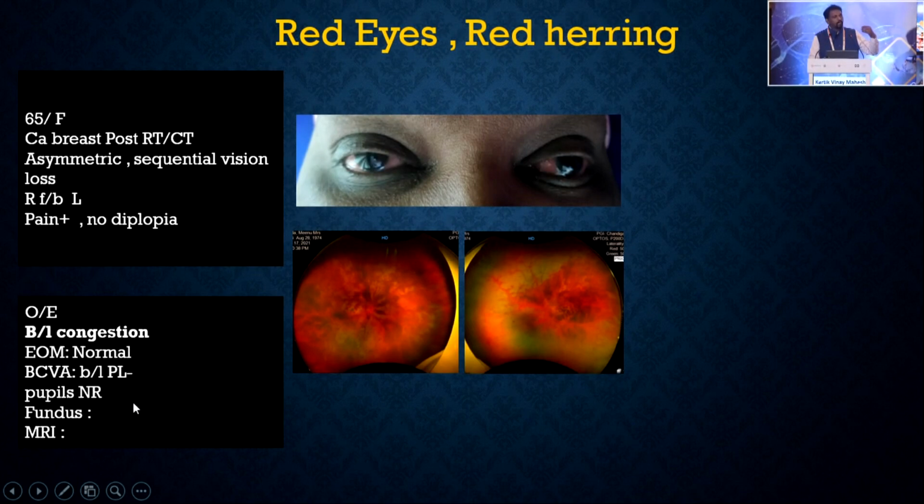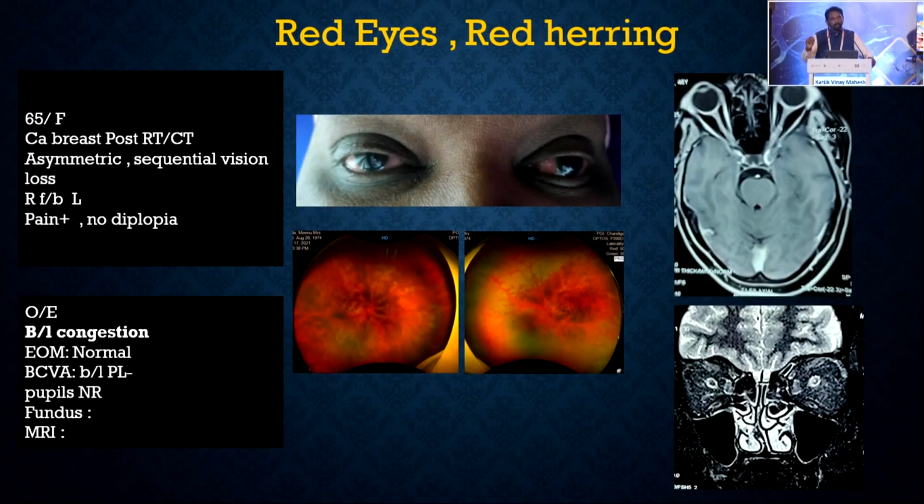Because more than we have learned from the ophthalmologist, my ophthalmologists have learned more neurology. They say the pupils are not reacting. Why are the pupils not reacting? Yes, then I also say, yes, the pupils are not reacting. There must be some optic nerve pathology. We get the MRI. These are contrast enhancing images. The optic nerves are lighting up bilaterally.